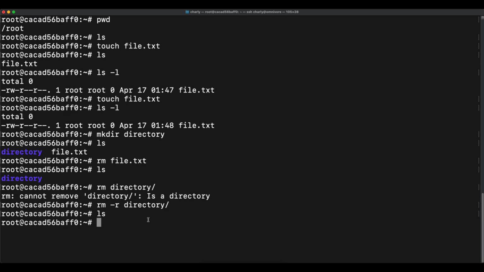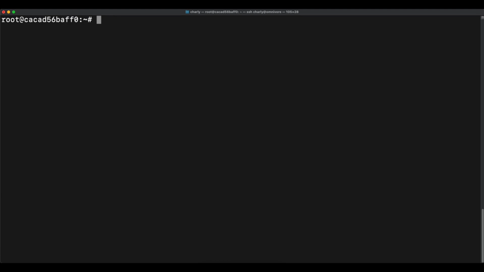Now what if I want to create 3 different directories inside the current root directory? So I can just call mkdir a b c, and this is going to create 3 different directories. And here we have them, a, b, and c. I'm going to clear the screen just so that I have more space available and you don't have to be looking all the way down at the video. So I know that's a little bit uncomfortable sometimes. So let's list the contents of the directory again. So we have a, b, and c.